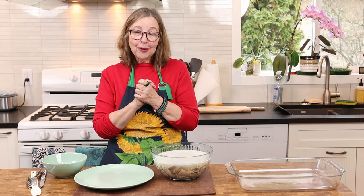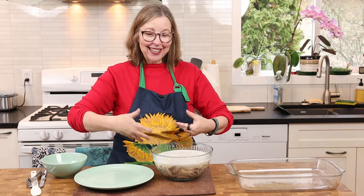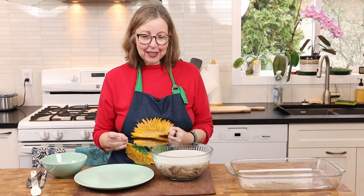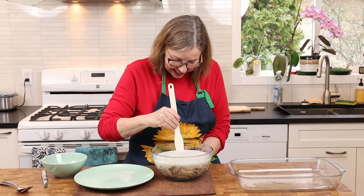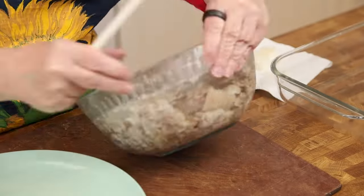My mom had special Tupperware molds that were designed to release the molded dish — they had a lever, quite ingenious. You can't get those anymore, and back then they didn't have silicone molds. So I did it in this glass dish and had no idea whether it would pop out. That's why making it in a square pan and cutting it into squares might have been a better way to go. So I'm just going to see what my chances are here — it may just fall apart if I try to unmold it, so I may end up just scooping it out.